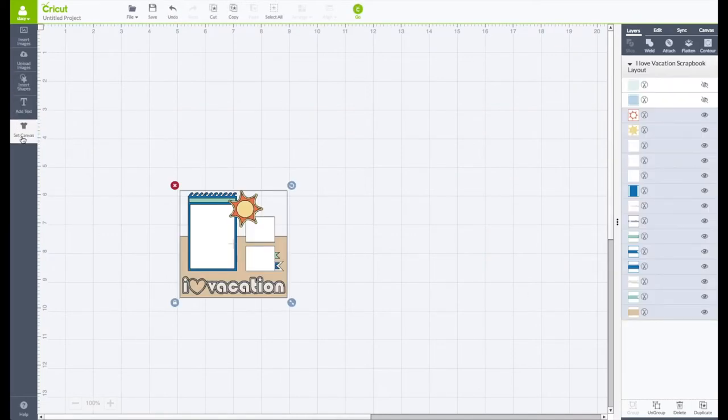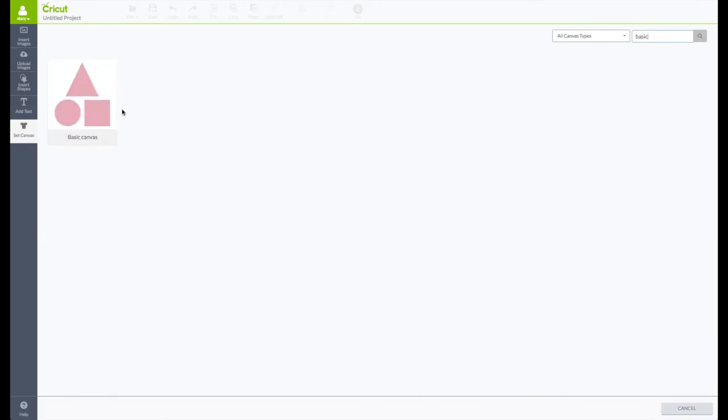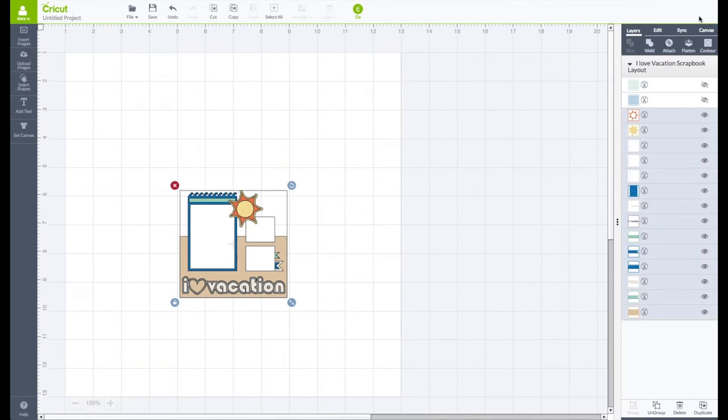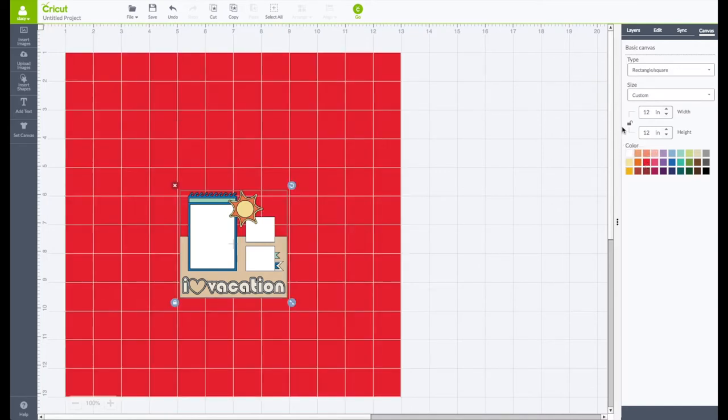Left-hand side toolbar, click on Set Canvas. In the search box, type in the word Basic. This will bring up Basic Shapes. Go ahead and click on those. On the right-hand side toolbar, click on Canvas. Here you can change the size and color. I'll make my cardstock piece be a 12 by 12 red.